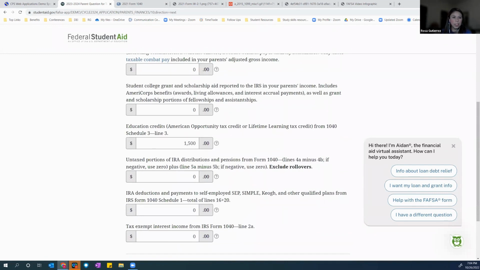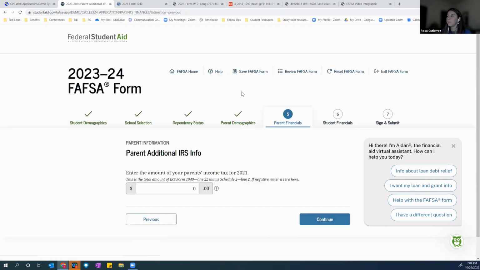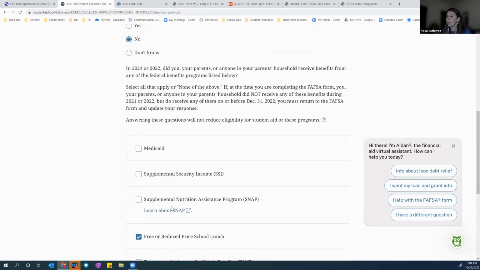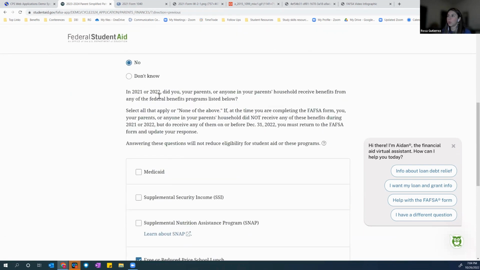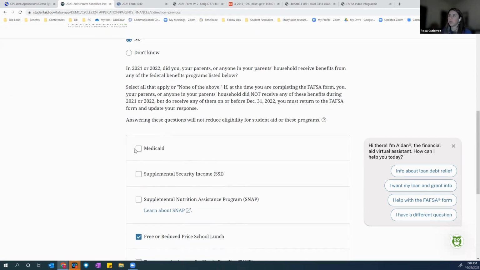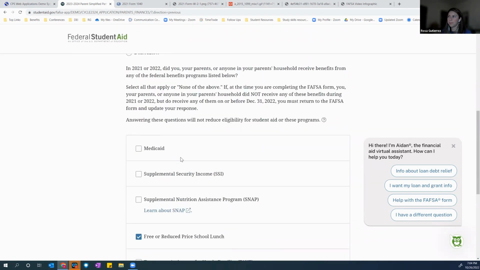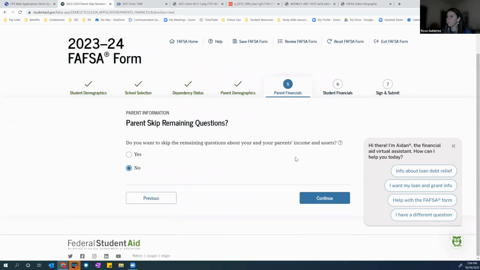Okay, question, let me see. Do I check Medicaid if they're already applying for it? So it's for the year. Good question. It'll be for the year 2021, 2022. If they're going to have Medicaid for last year or this year, then that's when you apply it. If they're just applying for it and they probably won't get it until 2023, then don't check it off. But do check off the other ones.